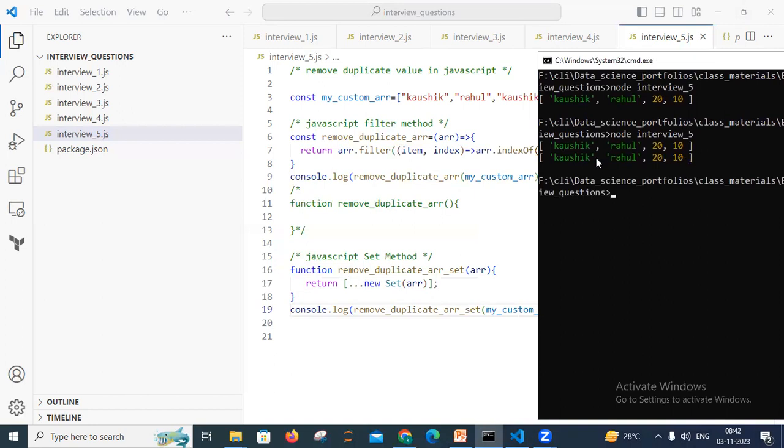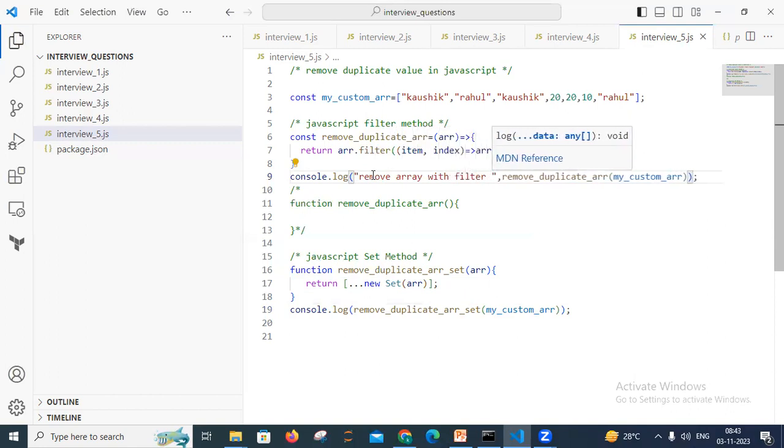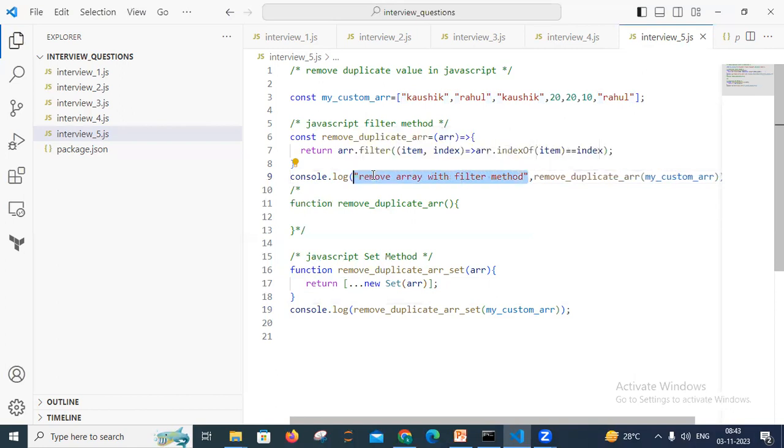Same result it provided, right? So the first console log is remove duplicate array with filter method, and the second method is this. I will add one label so you can understand it in a better way: remove array with filter method, remove array with set method.